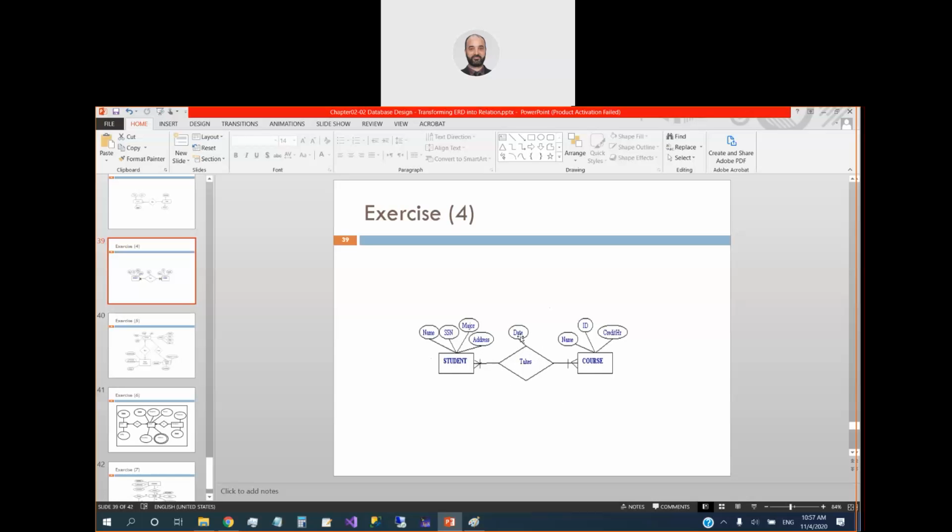Because once the relation has an attribute, it's supposed to be an associative relation. If it is an associative relation, then the shape is supposed to be a square and diamond. Then after that you have to think, this takes, what's the meaning of takes? It's enrollment, or register, or whatever.